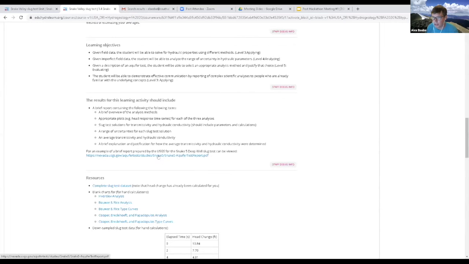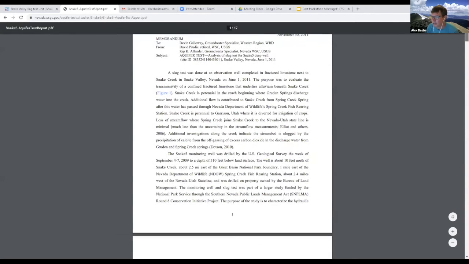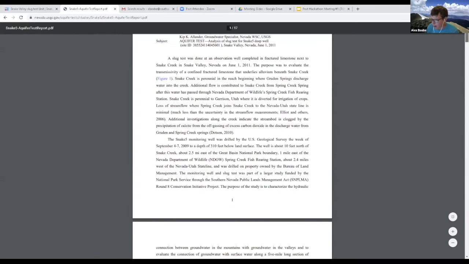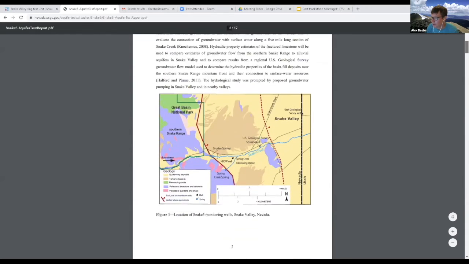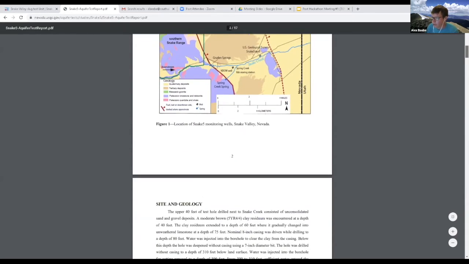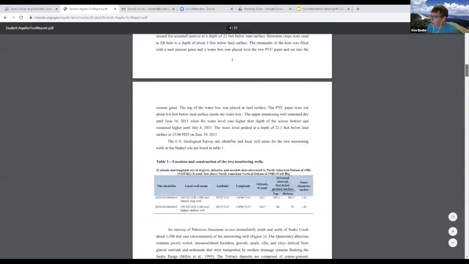So at the end of this, they'll put together a report, and I used an example report. As I mentioned, the USGS has done this already, so I put a link to their report, which is kind of nice because they can see what a professional put together. And you may think, well, the students can just go here and copy the data. Well, as Mark has indicated, this isn't the cleanest data set in the world. We're also asking students to do additional analyses that weren't done by the USGS that maybe are more appropriate because they're doing them by hand.